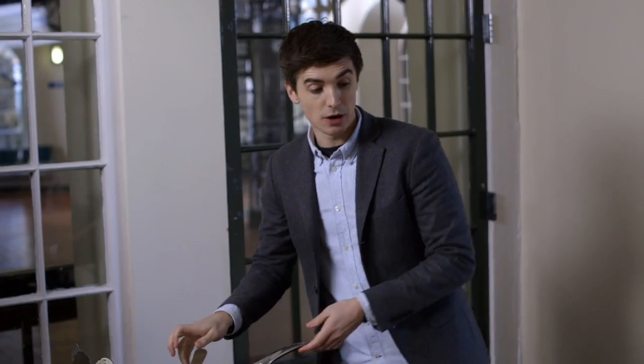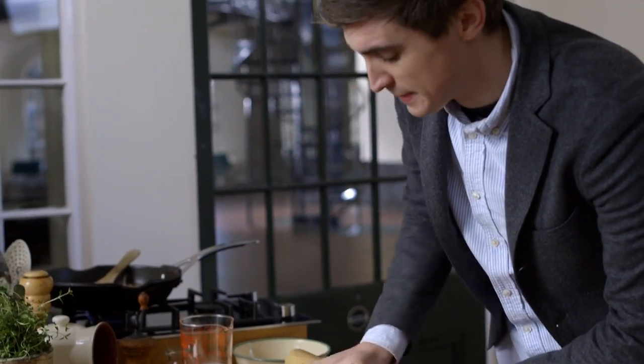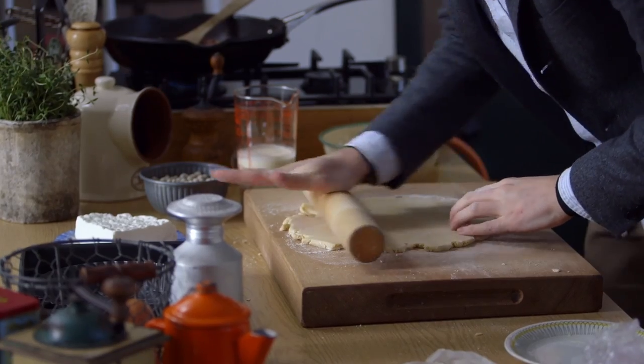The onions are coming along very nicely so I'm going to roll out my pastry. Dust it with a little bit of plain flour, roll it out, and you're looking for a large flat oval which is about a centimetre in thickness, a little bit less. Pastry can do bad things to you — at times it can fall apart — but if it does, that's where you have to not stress about it because it can always be put back together. If you take your time with it and even if it does fall apart, just press it back together and it'll all work out.